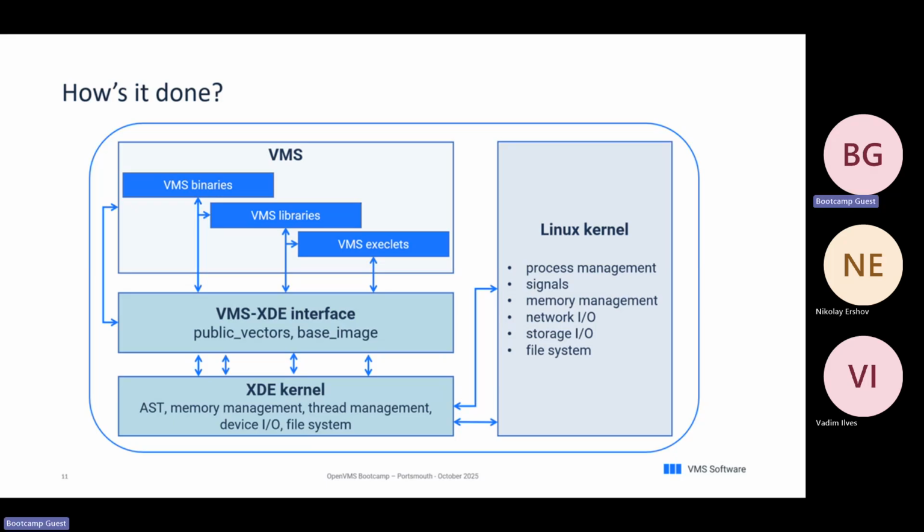Linux itself is responsible for process management. You can run multiple applications within VMS XDE, and each of them will be a separate Linux process. So the Linux scheduler will be responsible for orchestrating your processes. Signals, network I/O, we do it through Linux. So we get Linux's latest and greatest TCP/IP stack support, file system, same storage I/O. Basically, for us, Linux is a very complicated user mode chipset driver for VMS.